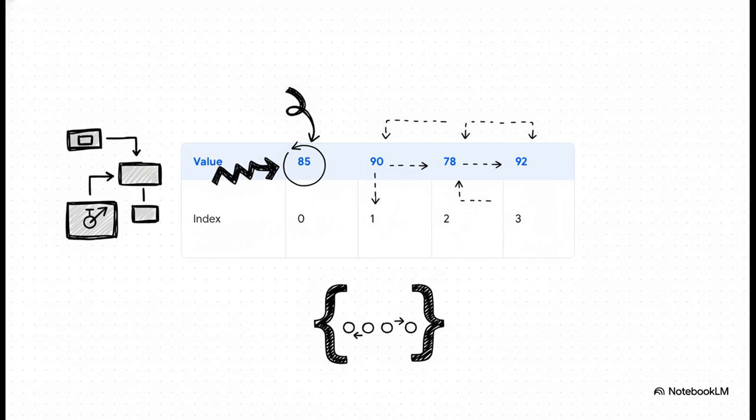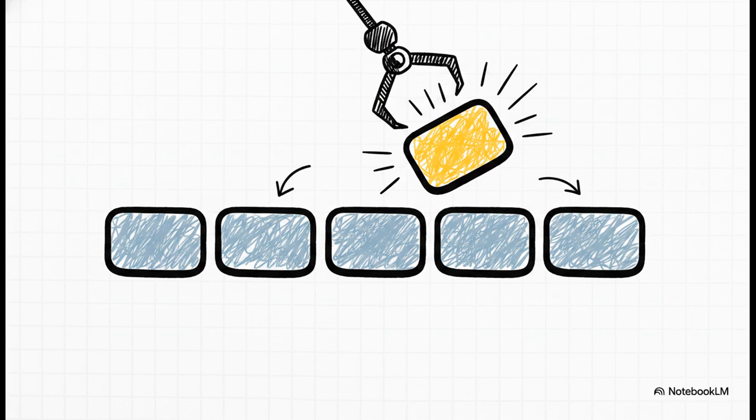So the absolute crucial point here is that the very first item in any Python list is always at index 0. 85 is at index 0, 90 is at index 1, and so on, down the line. It takes a second to get used to, I know, but it is the absolute law of the land in Python analytics. So let's say we write our list name, marks, followed directly by square brackets and the number 1. The output? 90. Boom. We just successfully extracted the second value from our dataset. Mastering this zero-based extraction is absolutely crucial because accurately pulling specific data points is the bread and butter of literally any analysis you'll do.